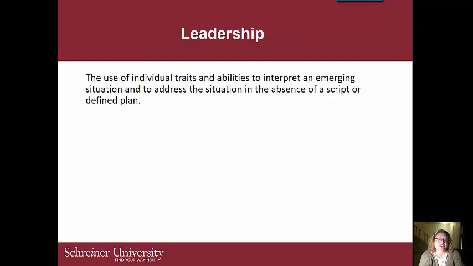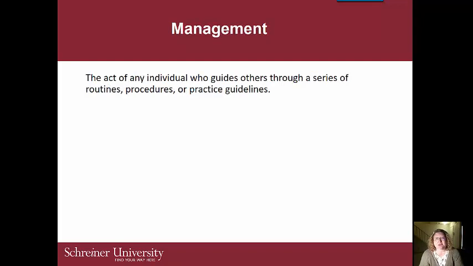Leaders are prepared to handle unexpected situations. They have the ability to critically think and can work effectively and safely without being told exactly what to do. Leaders have respect and recognition because of their ability rather than official authority. Now, some leaders are also managers, and in that case, they do have authority. But leadership is not a position that has designated authority associated with it.